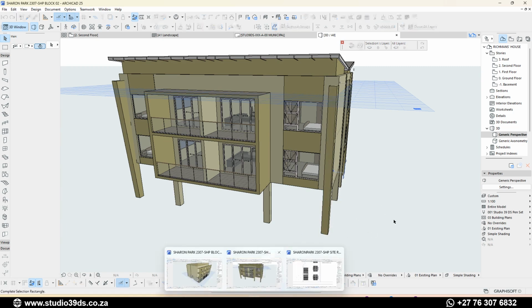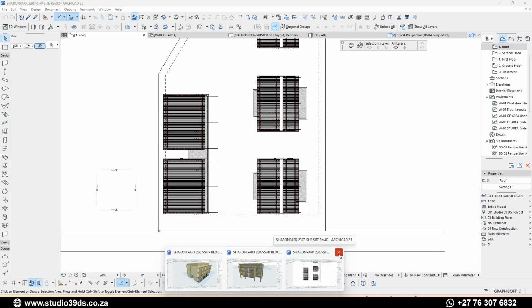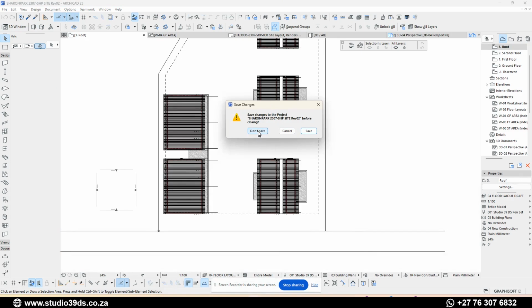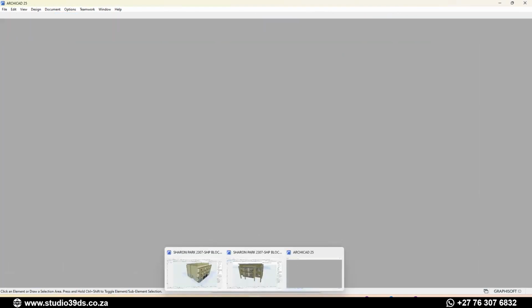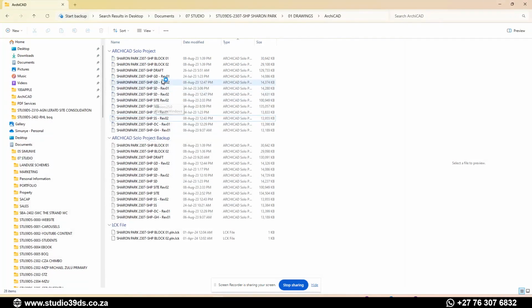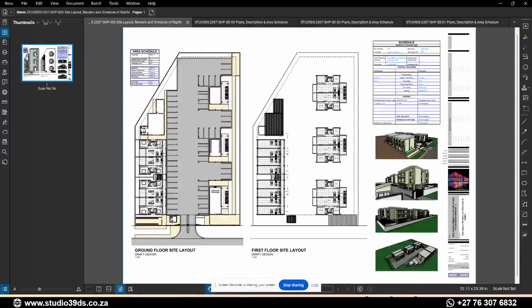So that's it. But I also want to show you guys, so I'm gonna go ahead and switch off the overall ArchiCAD file, the master ArchiCAD file, so that I don't waste space. And then I'm gonna go ahead and select from my list. So I have this one, and then this one, and then this one. So these are the three apartment blocks or apartment units. Let's go on to the PDFs.